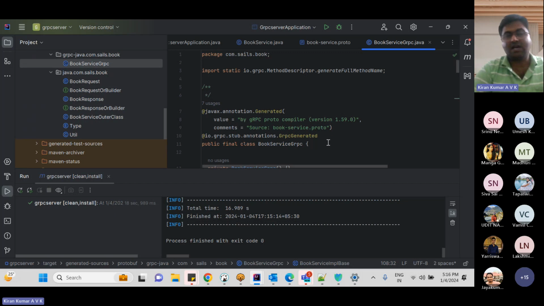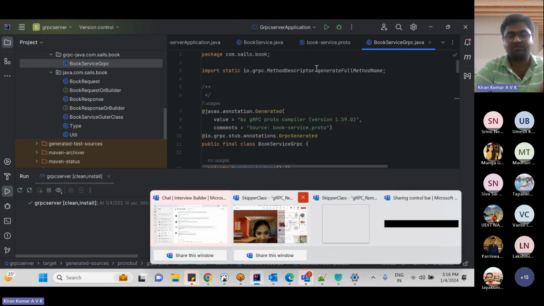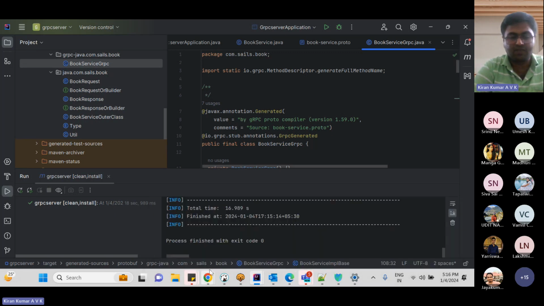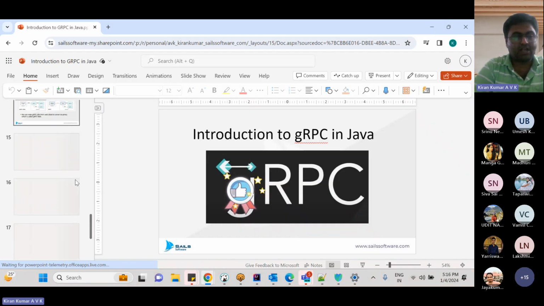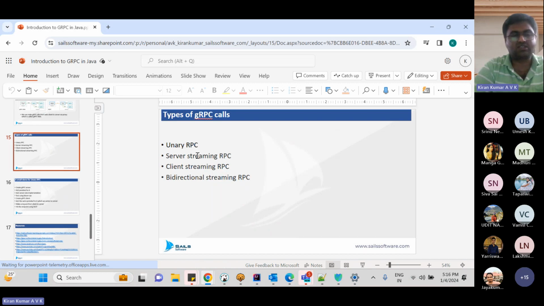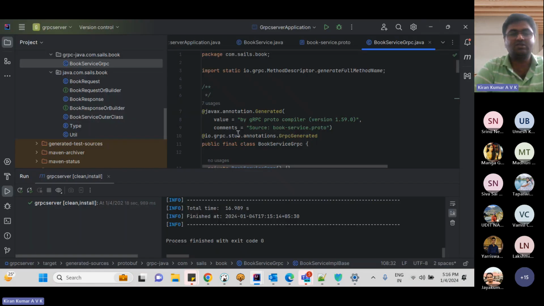For all the other types of calls, like server streaming, client streaming, and bidirectional, we'll use the asynchronous one.